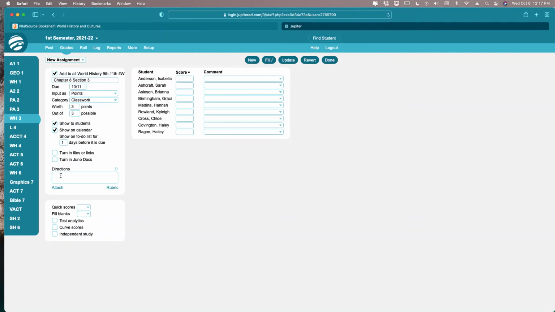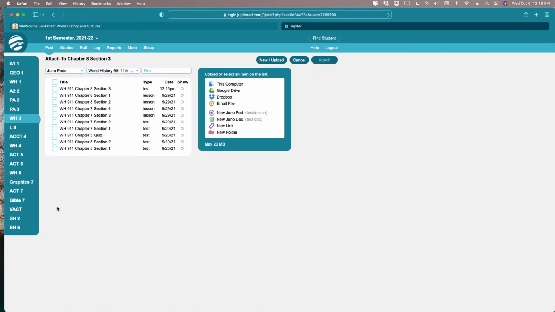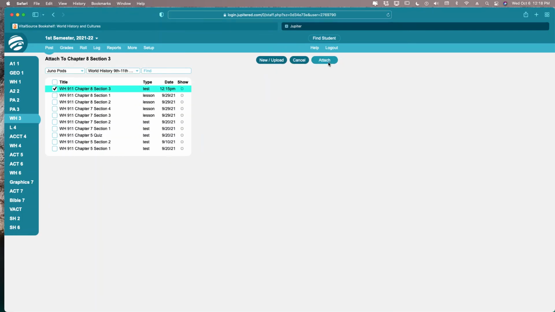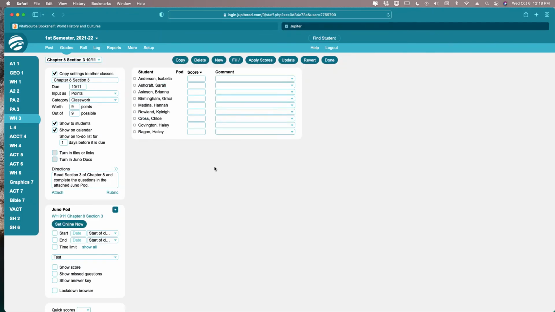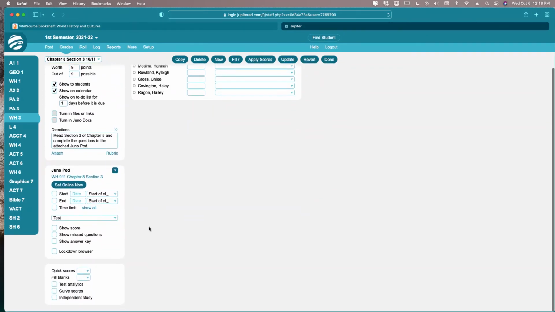And I'm going to type it in, read Section 3 of Chapter 8, and complete the questions in the attached Junopod, right? And then I'm going to attach the Junopod, which would be Chapter 8, Section 3, and I'm going to click Attach.